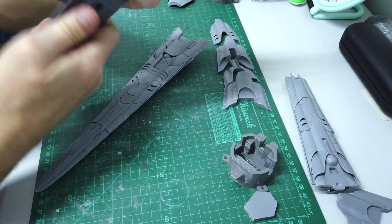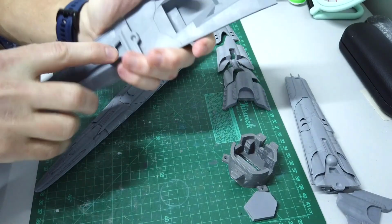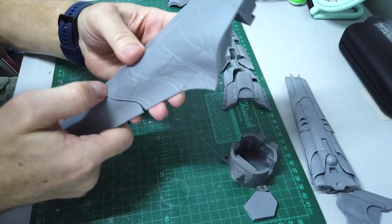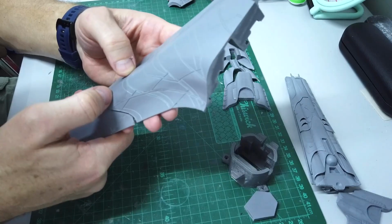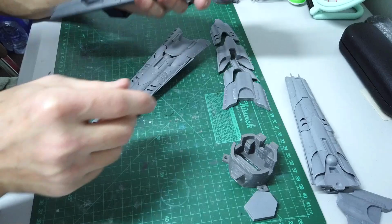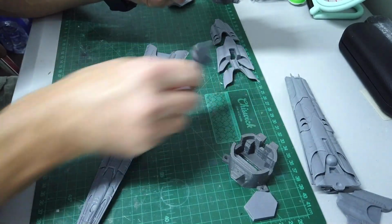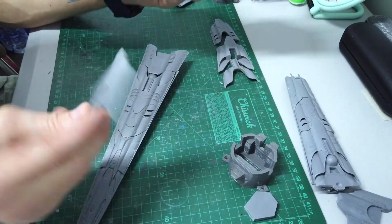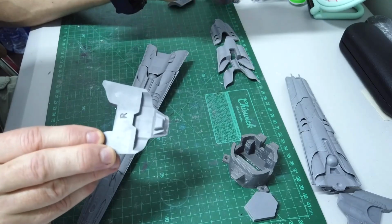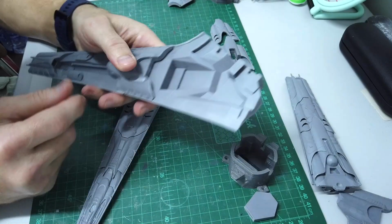You can sand it down so it goes in flush. This one isn't going in all the way, I just need to sand some more, but it's also got a little gap there to put a screw through, and again, go all the way through. There are no lines on the side, and then just cover it up with putty. And then this part, which is this one, they're interchangeable between, I'm talking rubbish. These have got the left, right, and front as well. The rest are interchangeable. This basically goes on there.